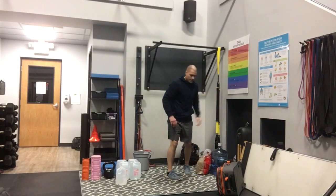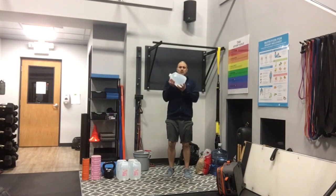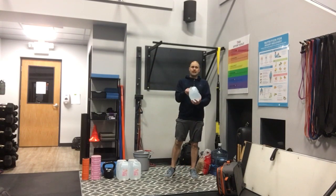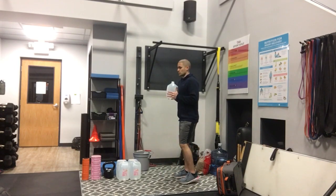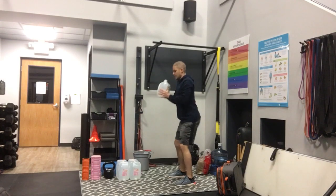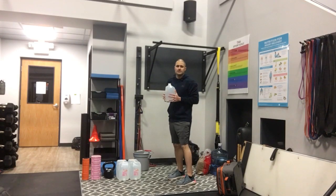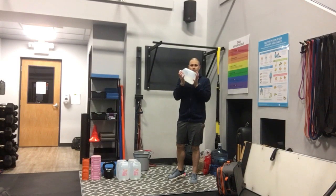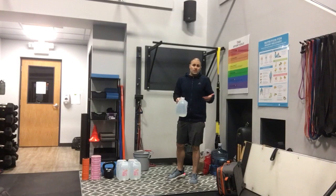What about a medicine ball? I don't have a medicine ball. Well, this is pretty darn close — this is roughly a nine-pound medicine ball right here. I could do a squat with a press, or any number of medicine ball exercises you would typically use. It's roughly the same size and weight. When we program medicine ball exercises, it's usually a four to ten pound ball, so there you go.